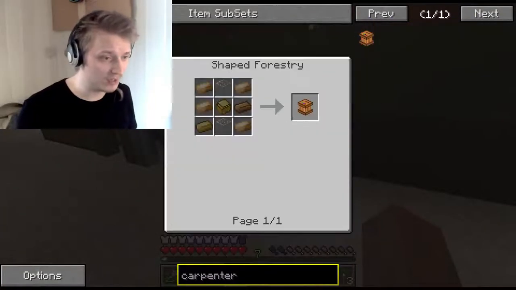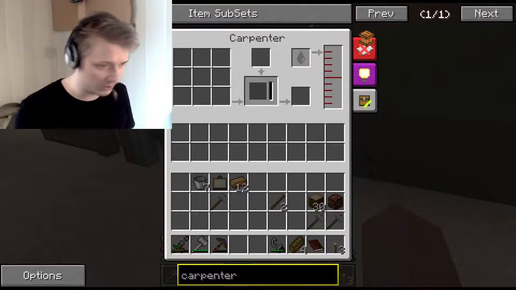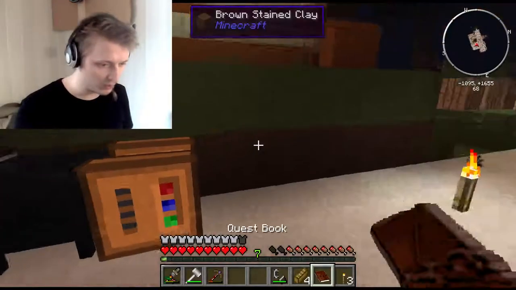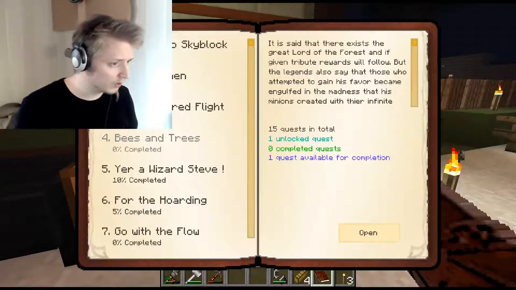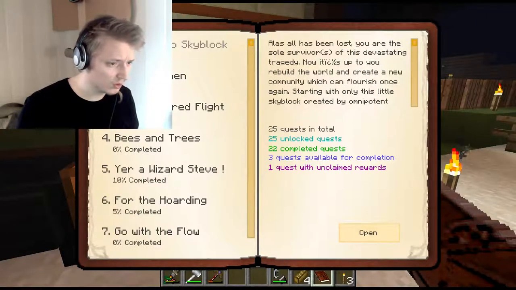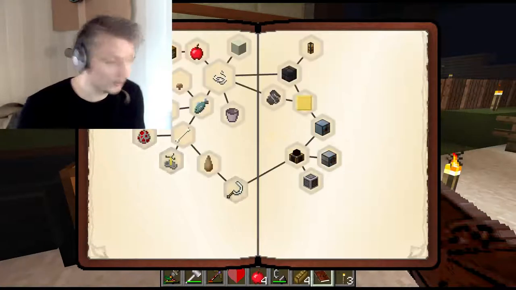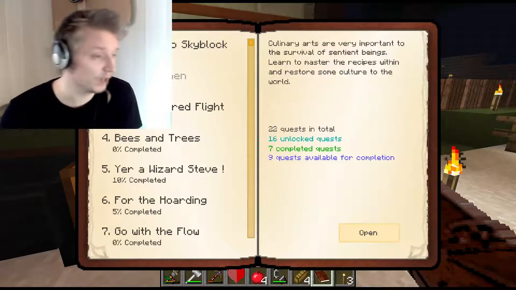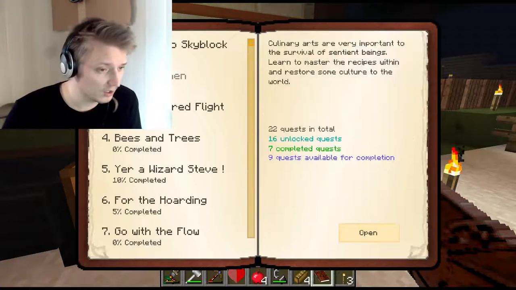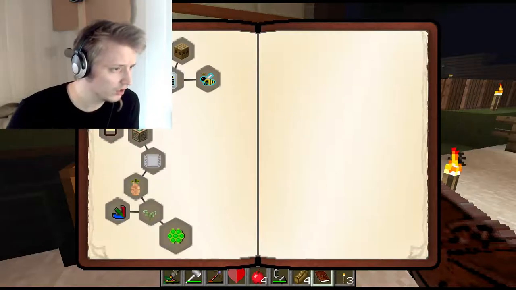Okay, so we made this. And we needed to make... let's see. Let's go back here. First of all, did we complete any quests? Oh yeah, that one. The zombies always die, so we can just claim that every day, but... Let's see... they said something about... Forestry? What the heck does that mean?